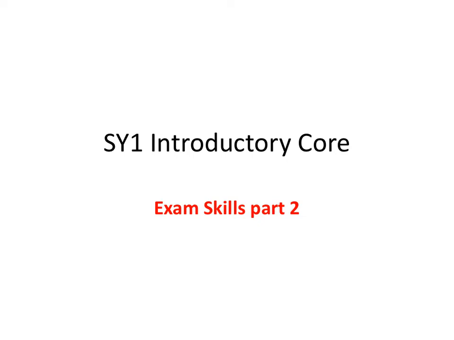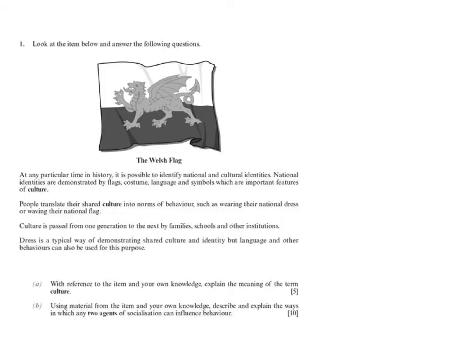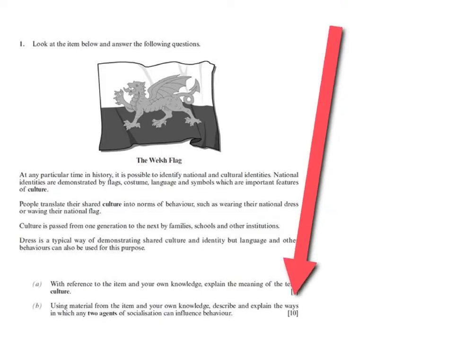Welcome to the second of two screencasts focusing on exam skills for the introductory course section of the SY1 AS Sociology exam. So in the previous screencast we focused on how to answer the 5-mark question, and what we're going to do in this video is focus on the 10-mark question.